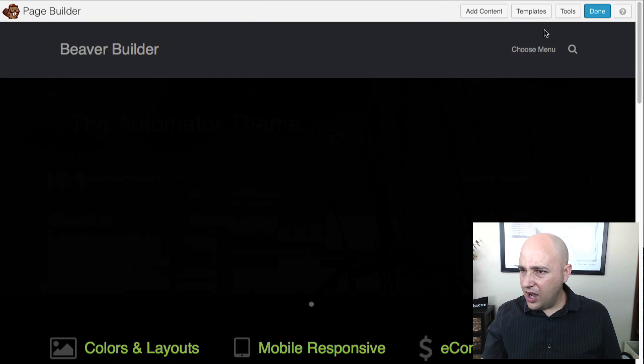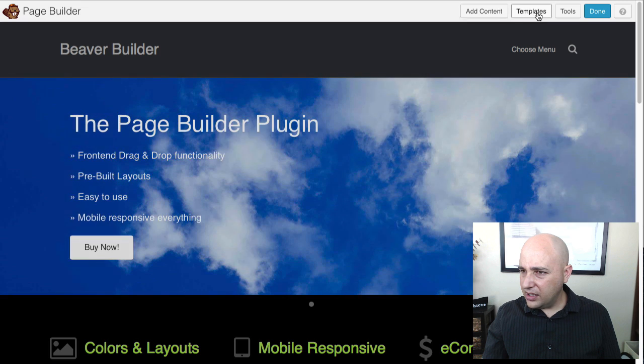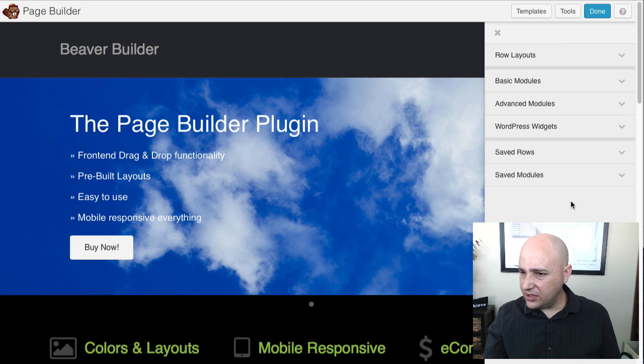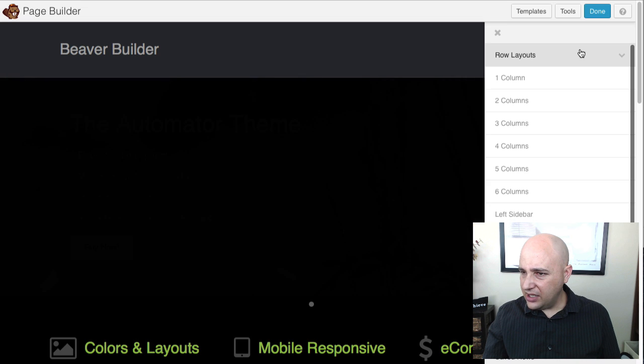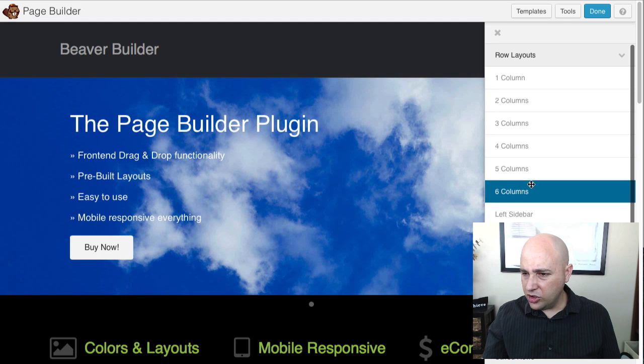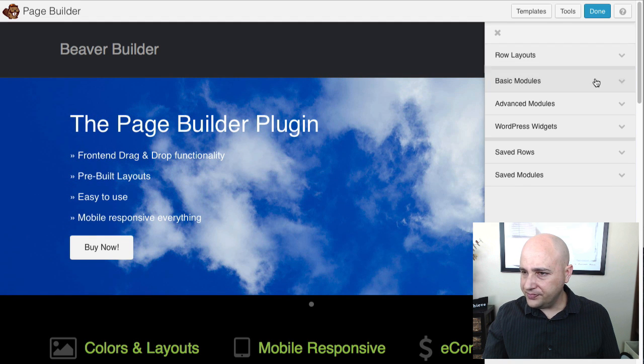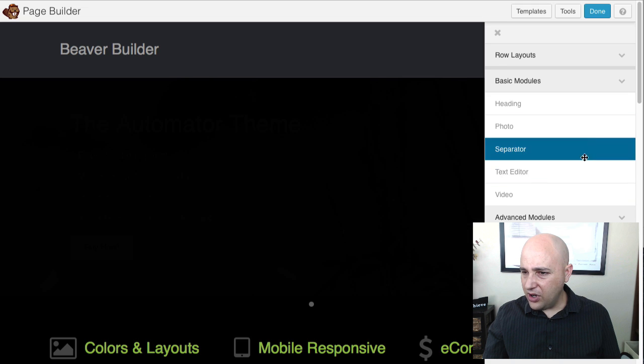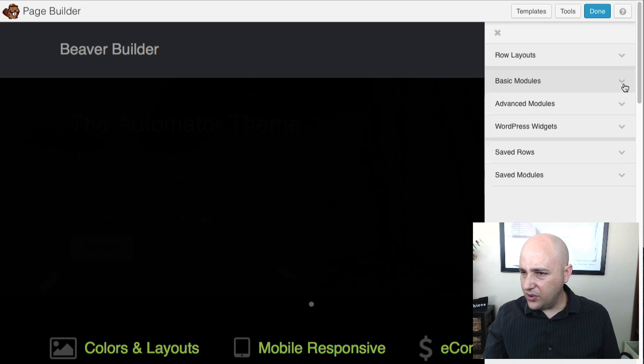Anyways, let me go into, let's see, right here. I'm going to click on Add Content, and it makes this pop out. And right here, you can have your different row layouts. So if you wanted a row with one column or multiple columns, you've got that right there. It includes all these basic modules, which is like a heading, photo, text editor, video.